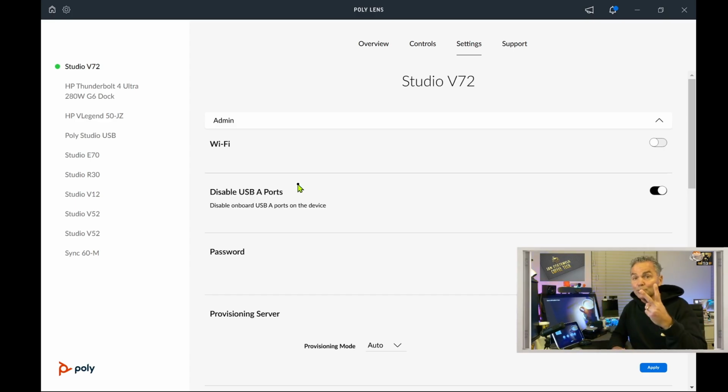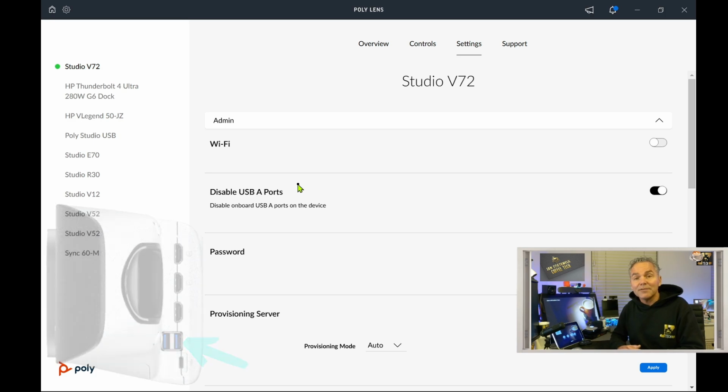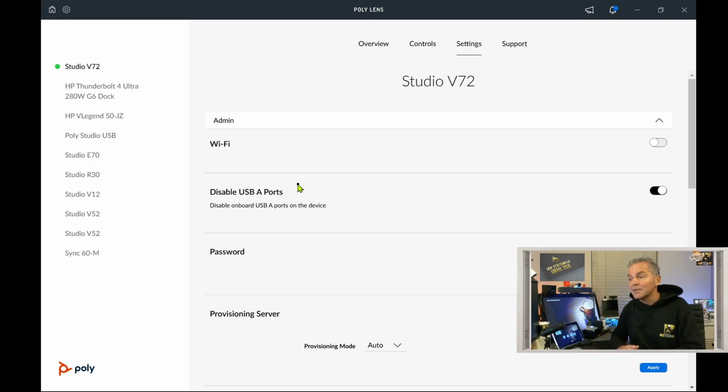There are 2 USB-A ports on the V72, which are out of the box not really needed. You could attach a third-party DSP if you want, but on the other hand, the V72 is really powerful by itself, so I think most of the time you don't need to add anything to it. Maybe some additional A2 mics, which could be handy at some point if you need some additional microphone power, but out of the box you don't need the USB-A port.